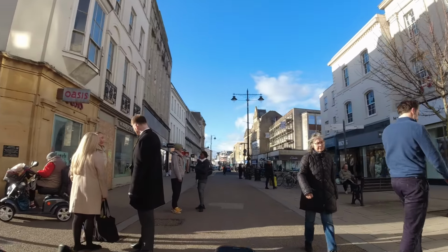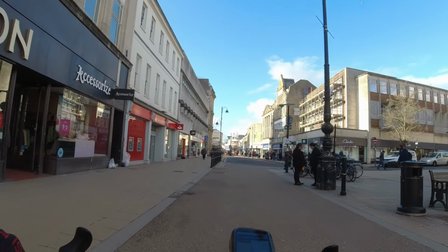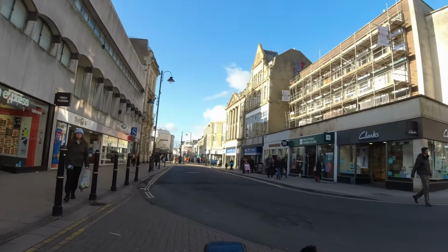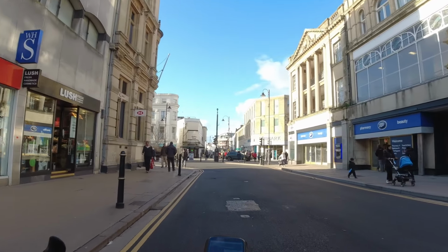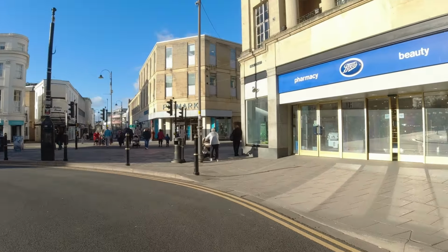I'll try not to let that influence me too much as I rank Cheltenham's cycle infrastructure based on the 6 sacred criteria: cycle lane coverage, cycle lane quality, flatness, road friendliness, amenities, and local opinion. 40 points are up for grabs, along with a place on the tier list. Let's get going.